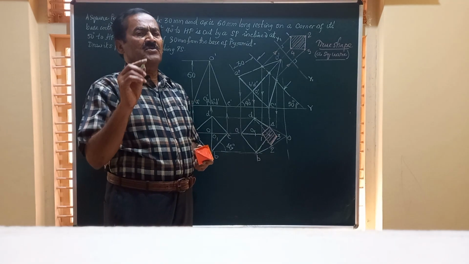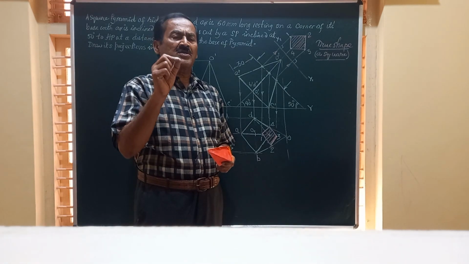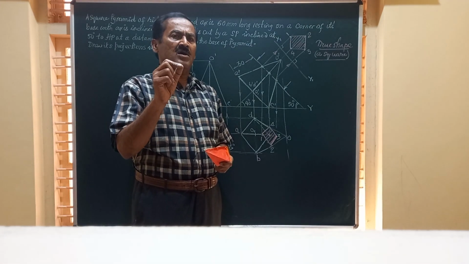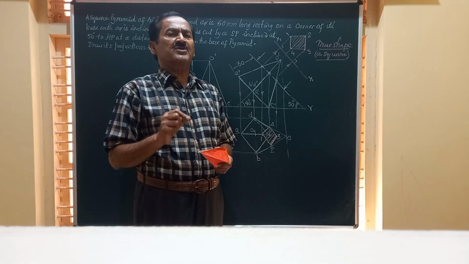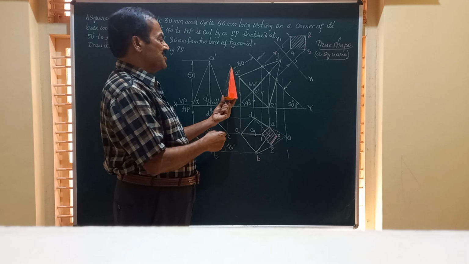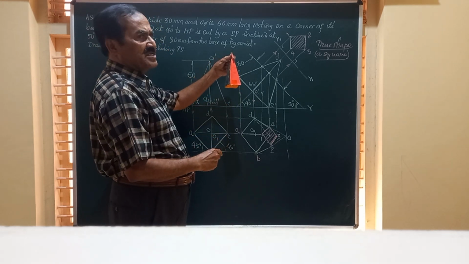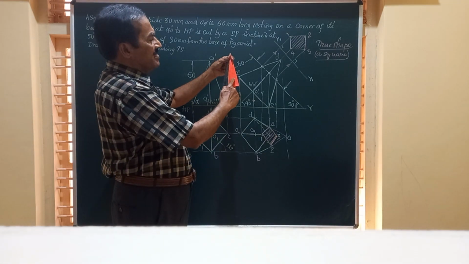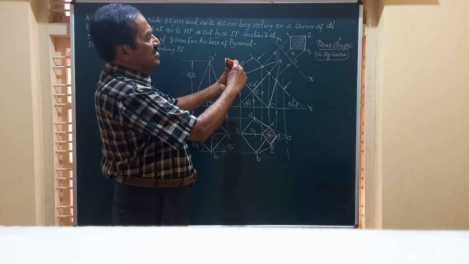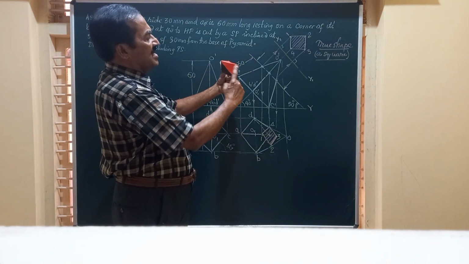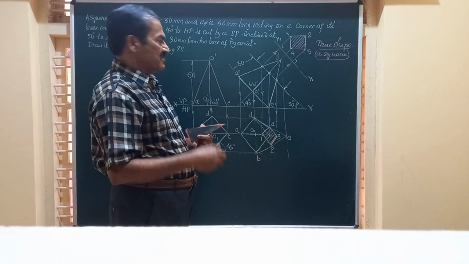So friends, whenever you find this term that the pyramid is standing on HP on a corner, or it is resting on a slant edge, or the slant edge inclined to HP, keep the pyramid on HP such that two of the base edges are equally inclined to VP, and you will be able to see these two rectangles in the front view. And in the top view, you will be able to see the vertex and all these four slant edges connecting the vertex to the edges of the base.